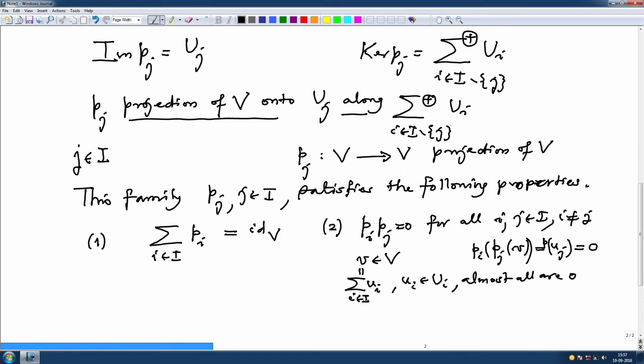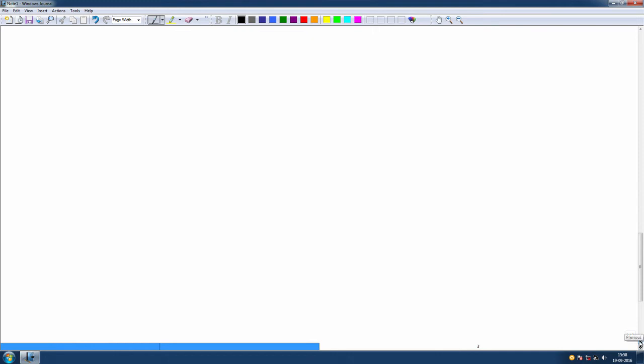Now, a little bit tricky here. First of all, I have to justify what I mean by the sum, because I may be an infinite set. I could be infinite, I may not be finite, and therefore we have to justify what we mean by this sum. So, that I do on the next page. Okay. So, first of all, note that I will need this definition again and again.